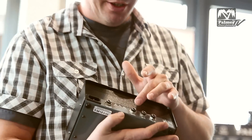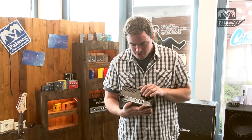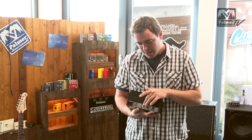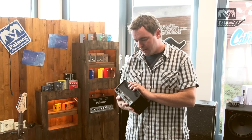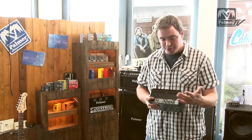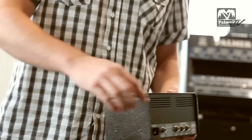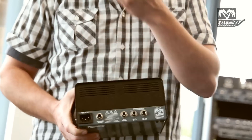The Hi-Z output — that's something really unique and it opens a whole new world of options. With this you can actually take the output of this amplifier and plug it into the input of another amplifier. So you could actually take this little one watt guy and use him as a preamp for a 100 watt amplifier — either to power boost the sound characteristics of this amp or just use it as a preamp. Or you could use it on your pedal board: plug your guitar in here, go out into your pedals and then to the big amp, or go directly to the big amp.